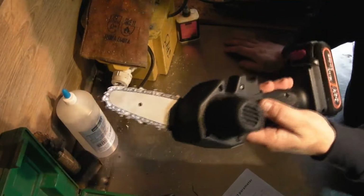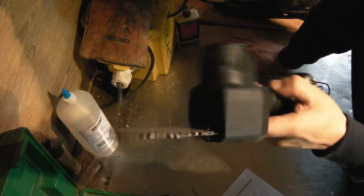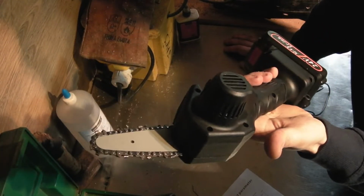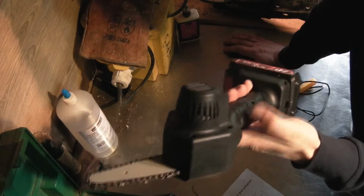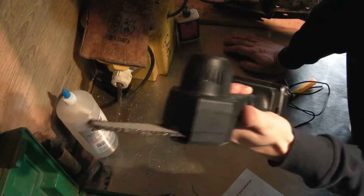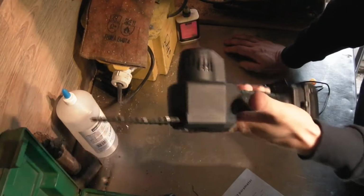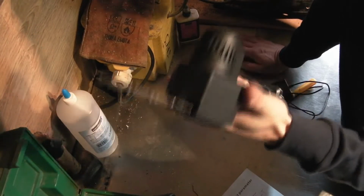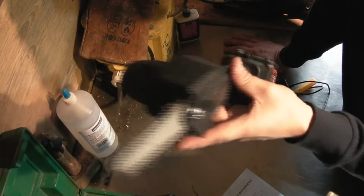In fact, I might actually have a word with my friend that owns this and see whether he'd be up for me doing something like that to make it a safer thing to use. It would be easy enough just to add a secondary switch somewhere that had to be held in with another finger, perhaps up there, somewhere where it's comfortable to hold the tool. It would have to be a thing where you held that button in and pressed the trigger. That way it would make the tool reasonably safe.